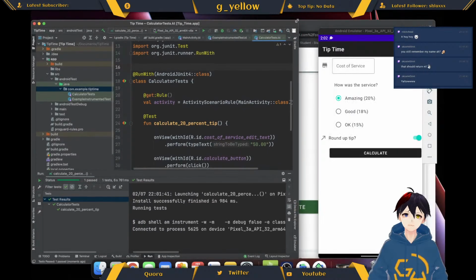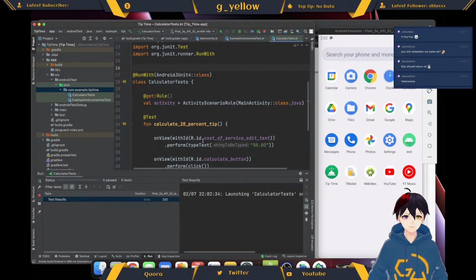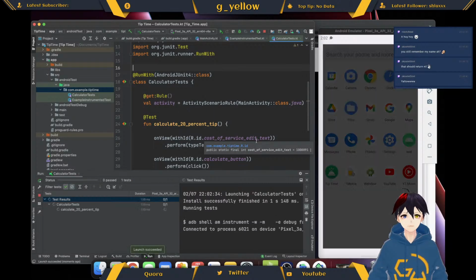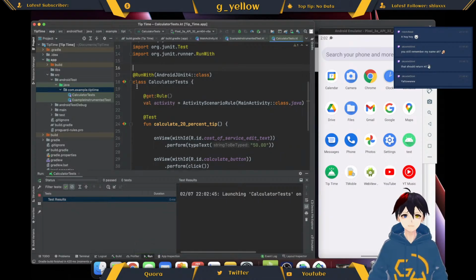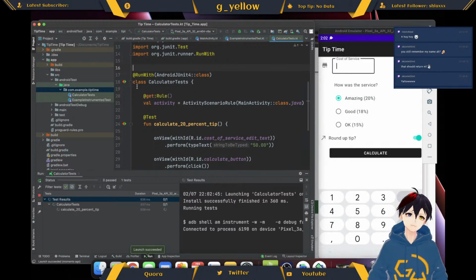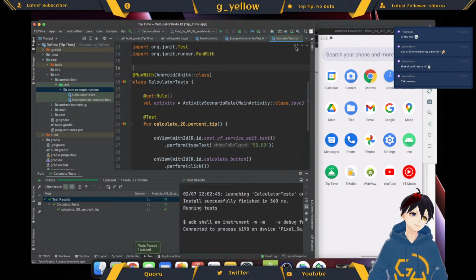Let me zoom in this way. Oh, that's cool. We'll do it one more time. Oh, okay.